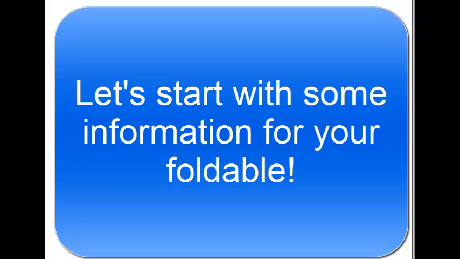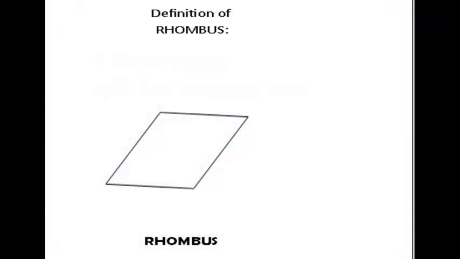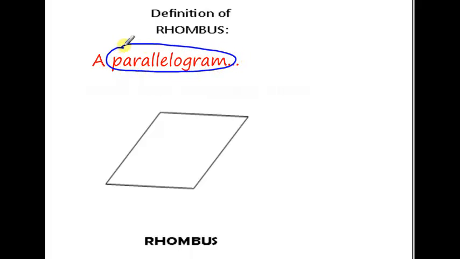We are in your foldable again. I hope you have it and you found the rhombus page on the cover sheet. Let's check out the definition. So a rhombus, it's already under the parallelogram. I'm not going to write all these down, but you need to make sure that you know that since it's a parallelogram, it has all those properties that we saw above. Parallel sides, opposite sides congruent, opposite angles, all that good stuff.